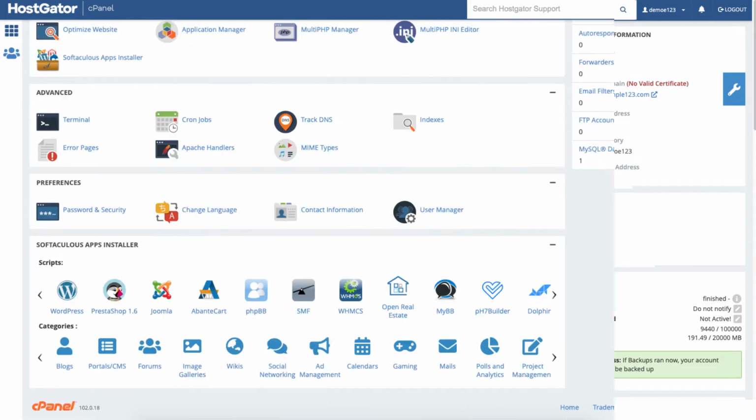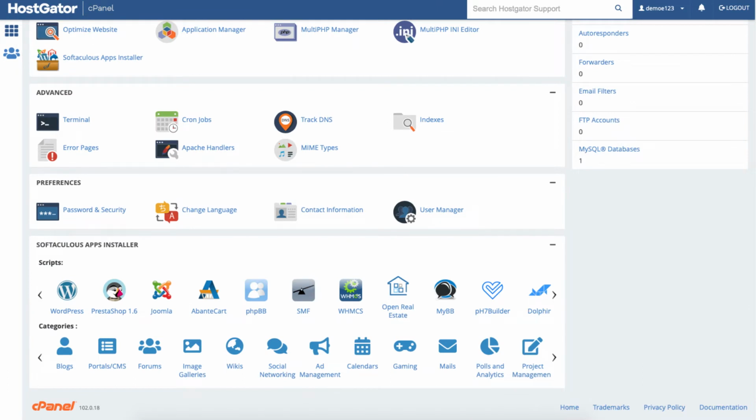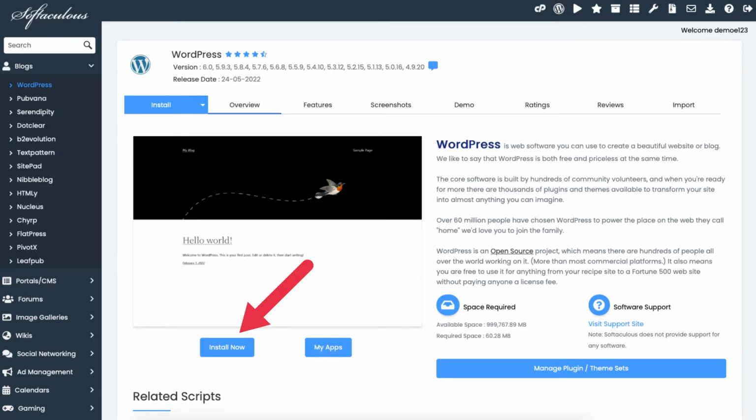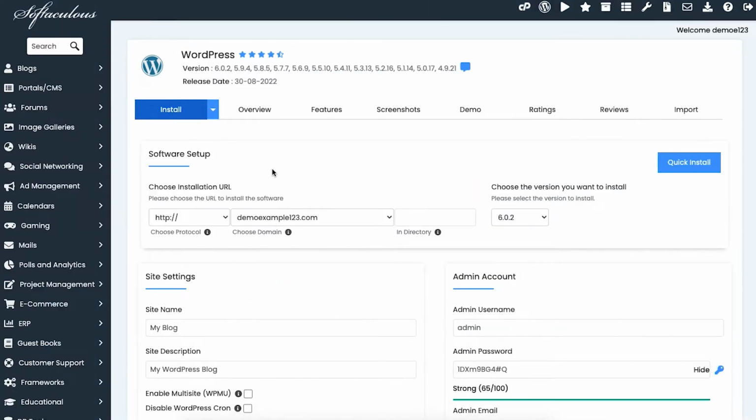Scroll all the way down to the bottom to the Softaculous Apps Installer. Click on WordPress. Click the Install Now button. You're now on the WordPress setup page. Where you see the Choose a Protocol, I recommend having this at first HTTP. It can take up to 24 hours upon signing up with Hostgator to get the free SSL certificate going to where you can choose HTTPS without any errors. You can easily implement the free Let's Encrypt SSL certificate after you install and set up WordPress with a few clicks, which will make it HTTPS.